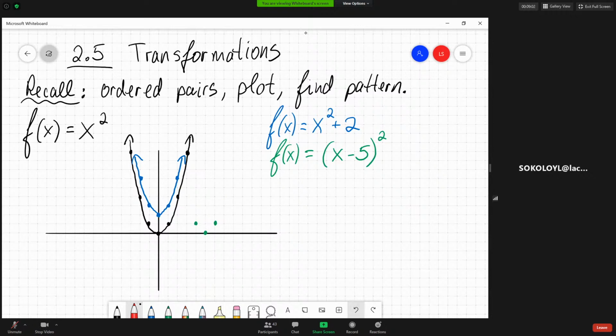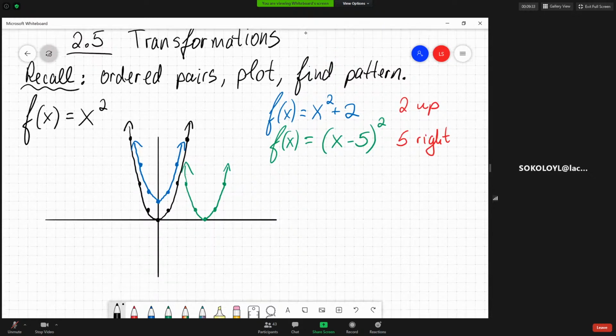Let's keep it green. (1, 4), 5. This guy would also go 1, 2, 3, 4, 5. And we would see that again, our general parabola would maintain its shape, but all the points would be 5 units over to the right. And those are the patterns we would notice. This guy was 2 units up. This was 5 units right. And then we'll explore a few other transformations as well.